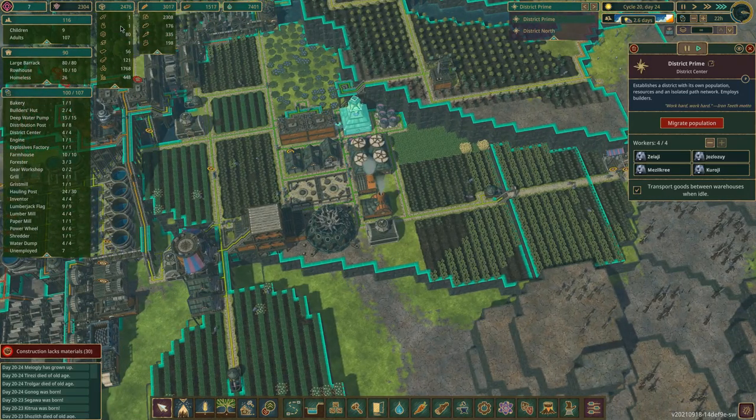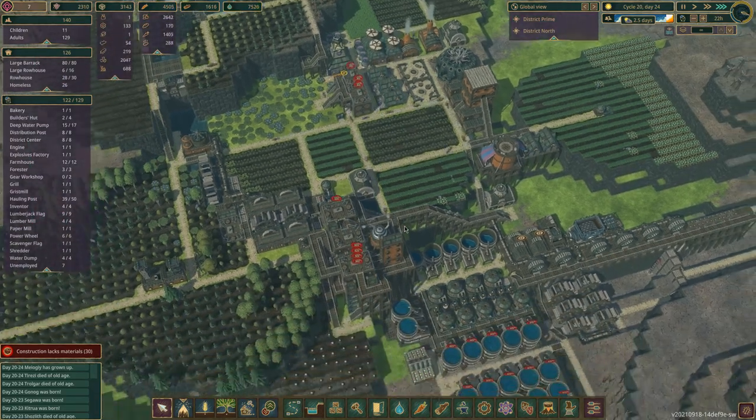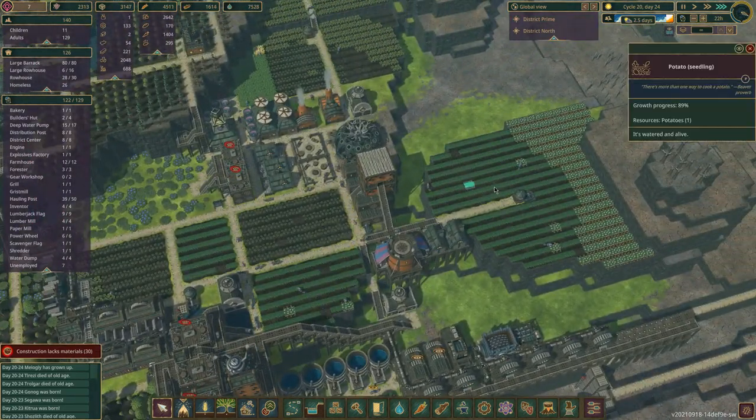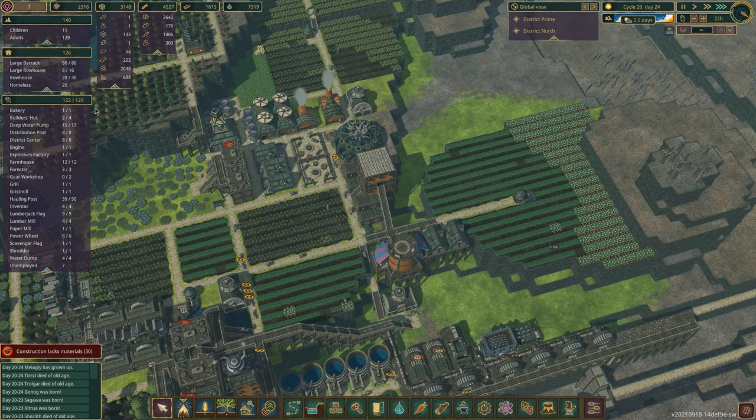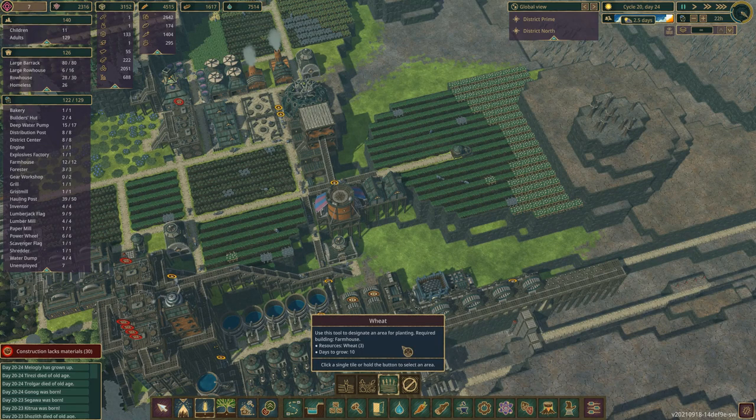How much flour do we have? One flour. Wow, we need to set up massive wheat fields. What do we have? Lots of potatoes, right? And how many excess potatoes do we have? We have 2,000 potatoes. We should do inventory more often.